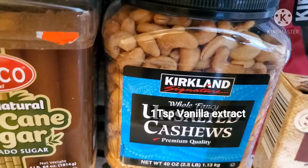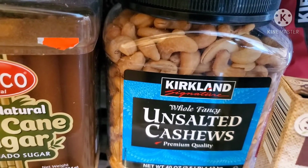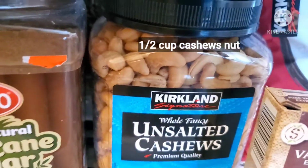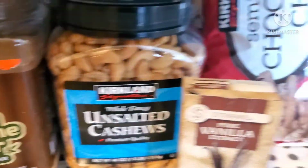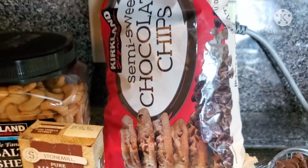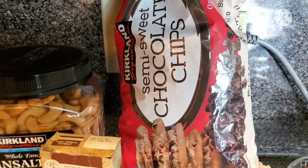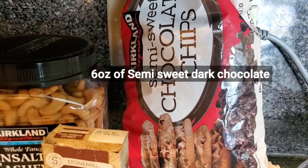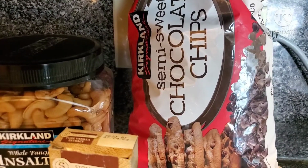For the cashew, I like to use unsalted. If it's salted that you have, it's fine. Just use half a cup of the salted or unsalted cashew. And here I have dark chocolate. This is semi-sweet chocolate chips. It's not too sweet and not too bitter. It's just good. All I need here is 6 ounces of this.